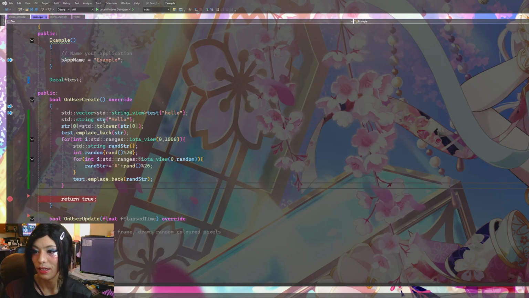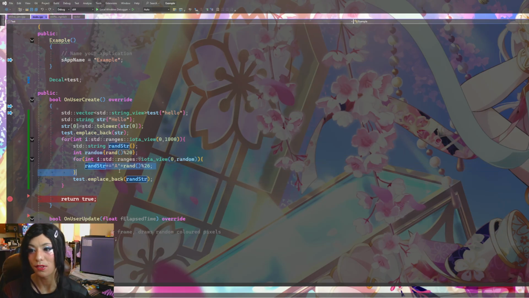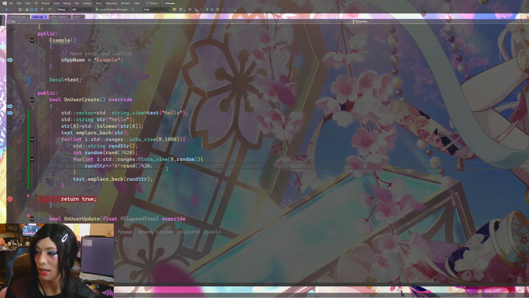If I run this, it holds string views that are dynamically generated. This is just a small loop that generates 1,000 strings that have between 0 and 20 characters with random letters between A through Z.